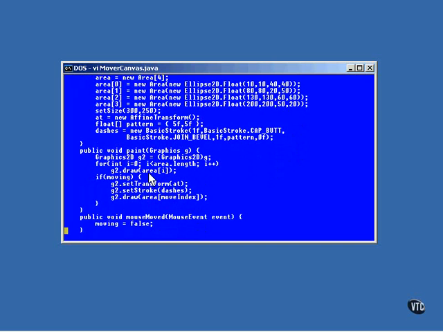The loop at the top of the paint method draws all of the Area objects. One of the handy characteristics of an Area object is that it contains its own X and Y locations, and the draw method will put it there. Now, if one of the shapes is being moved, the Boolean value of moving will be true, and the one being moved will be identified by the value of moveIndex. The affine transform is installed into the Graphics2D object, so anything that's drawn will be transformed to a new location before it's drawn. And the setStroke method is called, so everything drawn will be done with a dotted line.